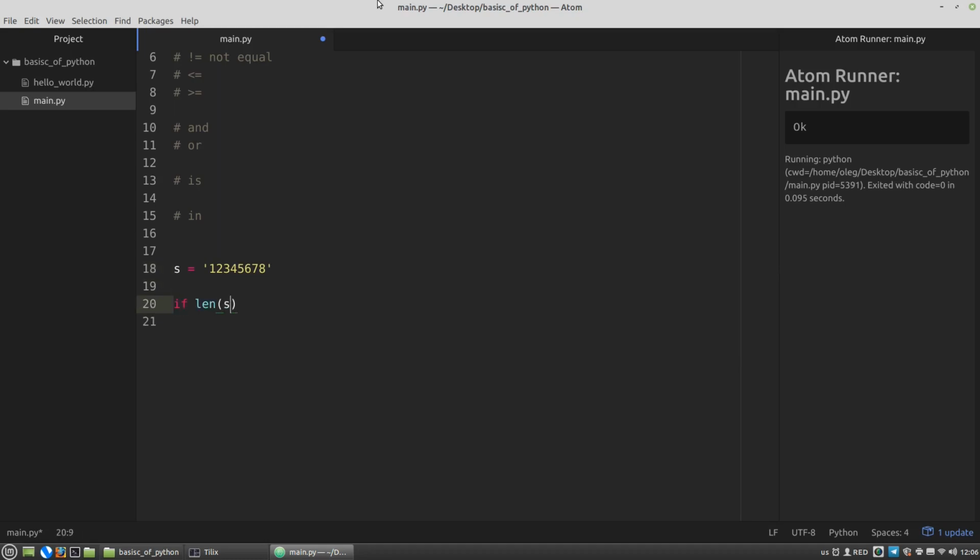1, 2, 3, 4, 5, 6, 7, 8 characters length. If len of this string equals 8, then I want to print something like length is 8.